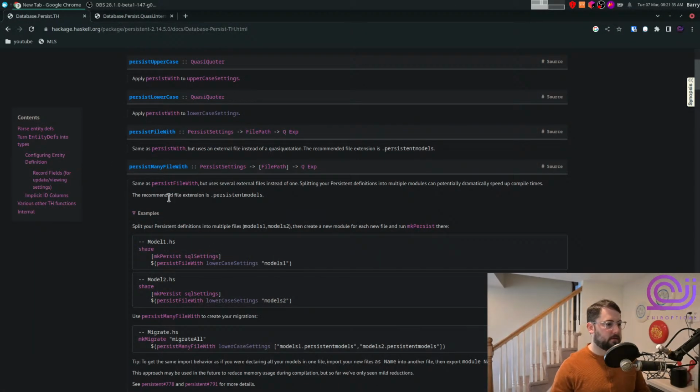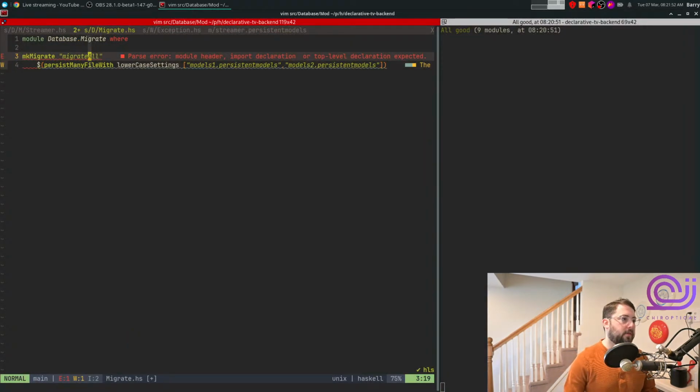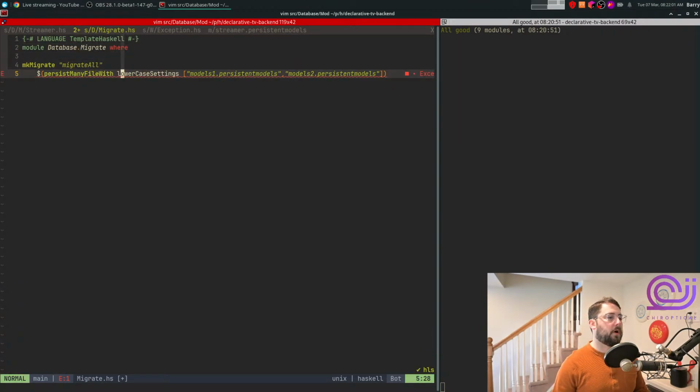And then this is this part here. So in this particular case, we probably won't use make migrate long term, but short term we probably do want to use it because it'll make our lives easier. While we're iterating on the code itself, it would be a lot cleaner if we didn't have to mess with this.